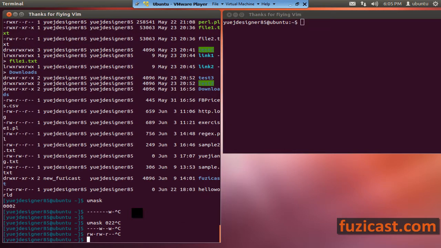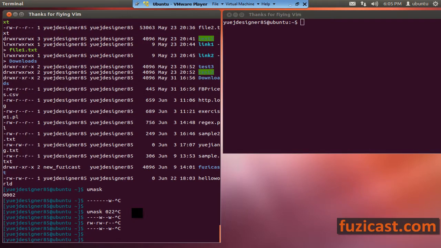When it goes through this filter, ---, -w-, -w-, you end up with rw-, r--, r--. So the end result, the new default permission set, will be rw-, r--, r--.